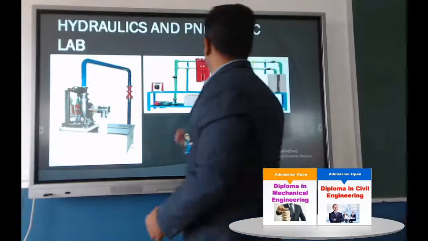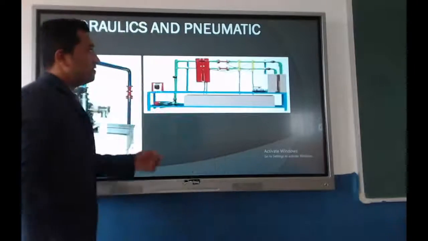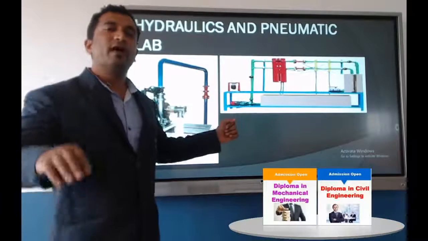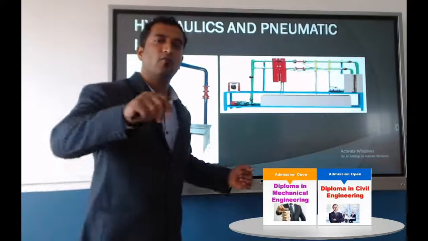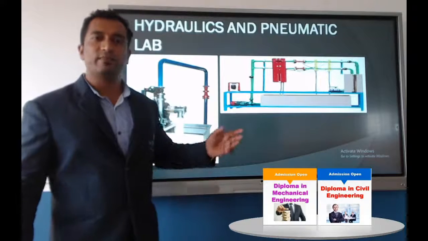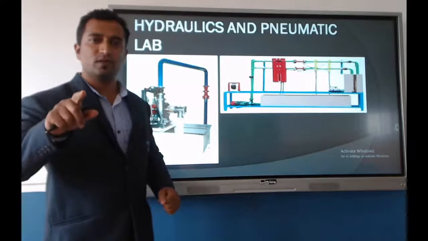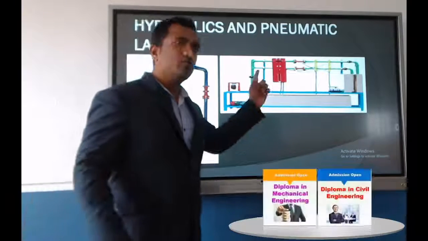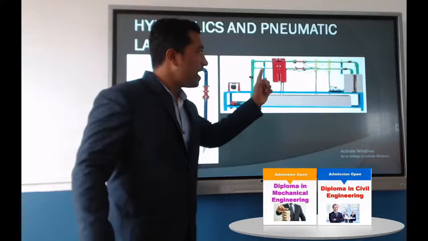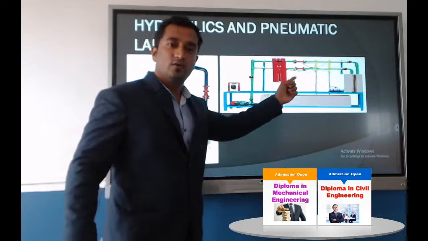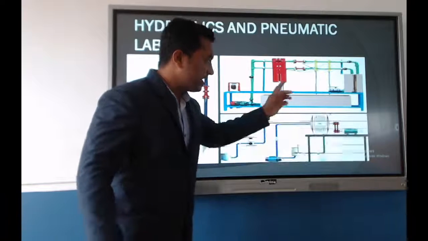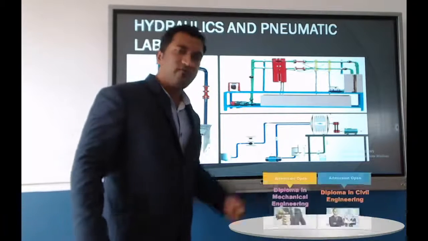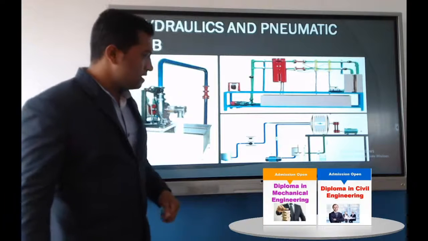Now next is a venturimeter and orifice meter. In this we are going to study the flow rate. आपको पता है आपके वाटर पंप का फ्लो रेट कितना है, कितने मिनट में आपकी घर की वाटर टैंक भरने वाली है? You don't know that. So to study those things we have to study orifice meter, venturimeter like this.